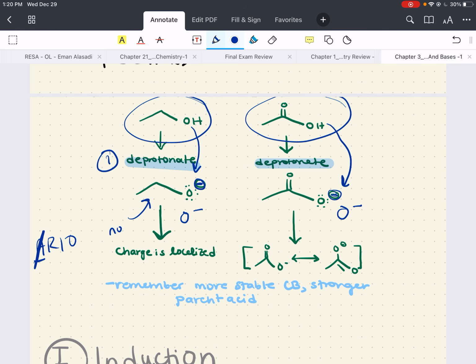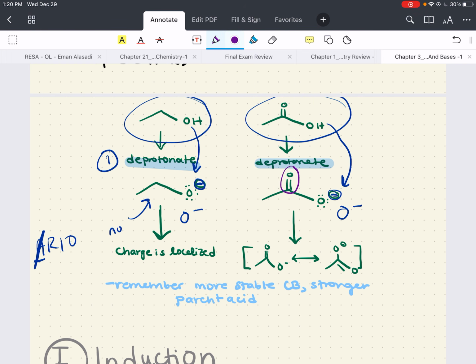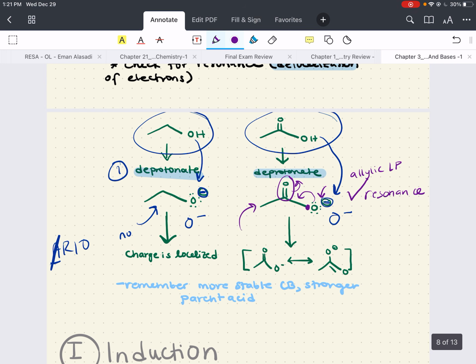But if we look at this molecule, look here, we have a double bond, and in the allylic position right here, there's a negative charge. There's a lone pair. This is an allylic lone pair. This is one of our patterns for resonance. So there is, in fact, this molecule participates in resonance. These electrons are delocalized and are going to be moving around here, participating in resonance. All right, so this molecule has resonance.